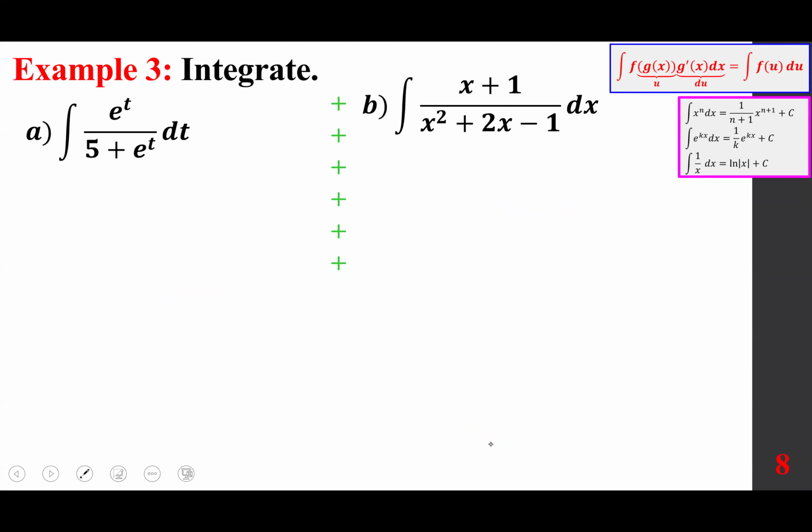I have a couple of questions that I want to make sure you see side by side so we can compare and contrast. Both of them are fractional formats. Both of them are fractions. This one is a polynomial, this is not. But the concept is the same. Number one, you are going to simplify if you can. This one you can't. So the denominator is a choice of u.